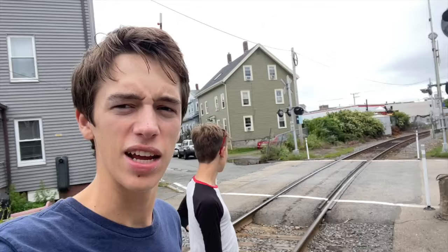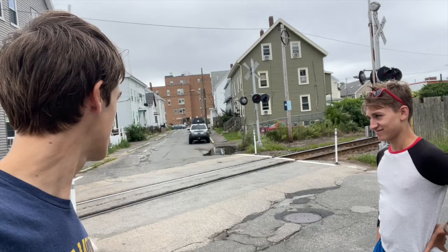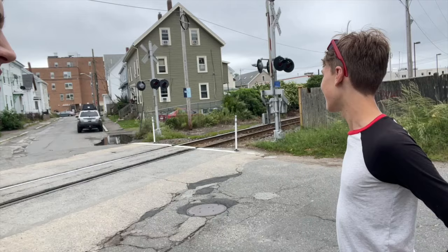It's a cool crossing because these two streets intersect and split right at the crossing, and the gates are at strange angles. So Petru, you have 1 minute to tell us what's interesting about this crossing. Go. Okay, the crossing is also outfitted with really old equipment. It's got mechanical bells, it's got incandescent lights, it's got classic gates and stuff.